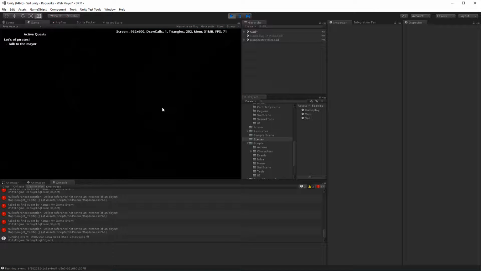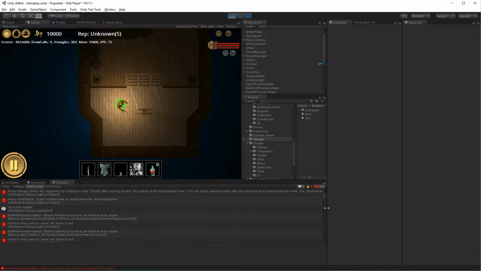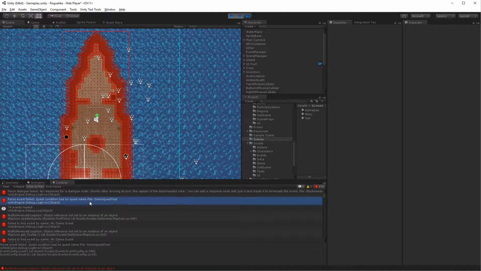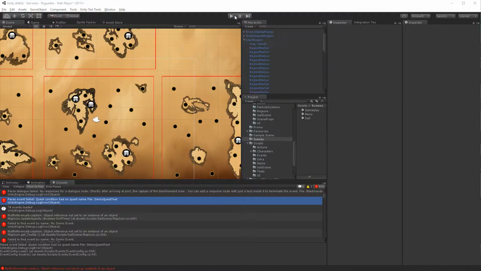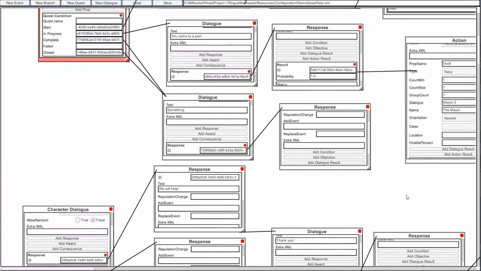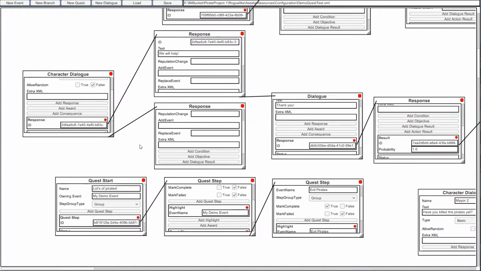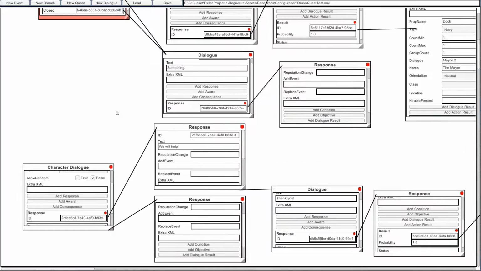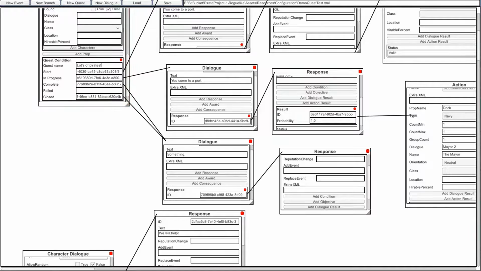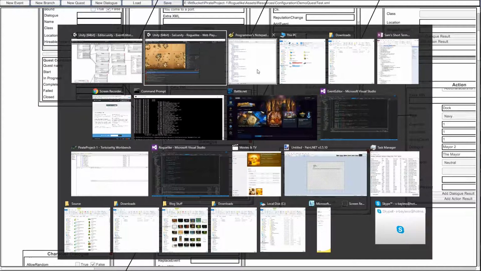Let's jump into the event. Uh-oh, I think I have a problem here. Okay, I messed something up. Quest condition had no quest name. Quest condition. Oh, yeah, it's all red. Oh, it needs a quest name. All right, you have to tell it what quest it's conditioning on. So we have to give it the name Lots of Pirates. Let's put that here. Now it's not red. Should have noticed that was red.